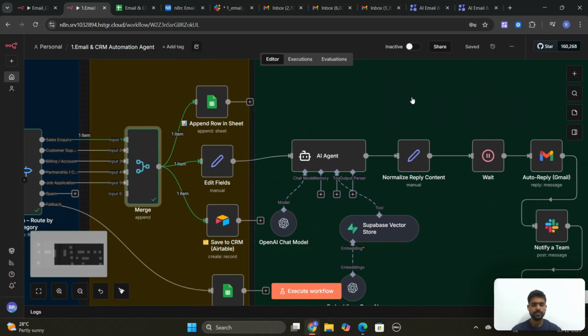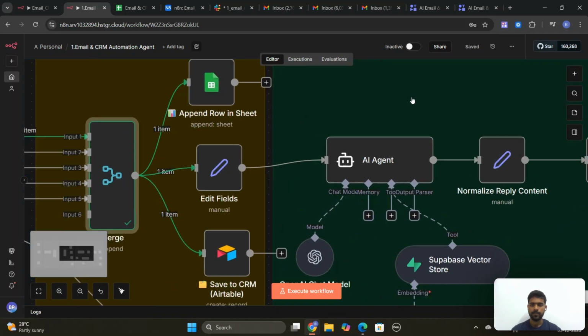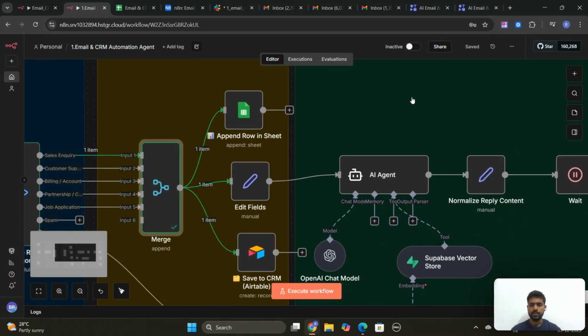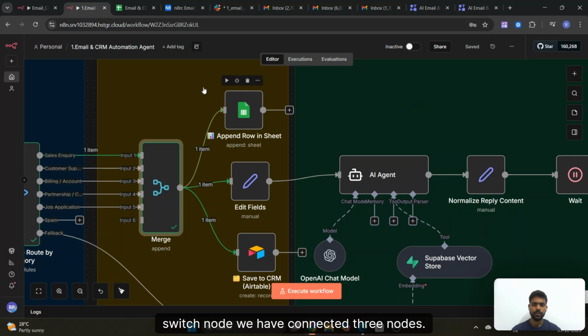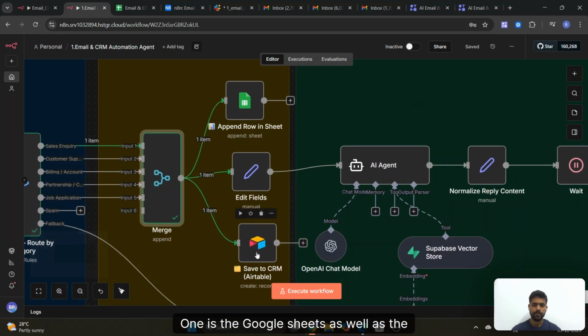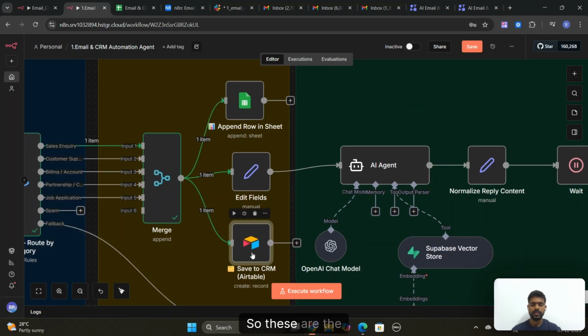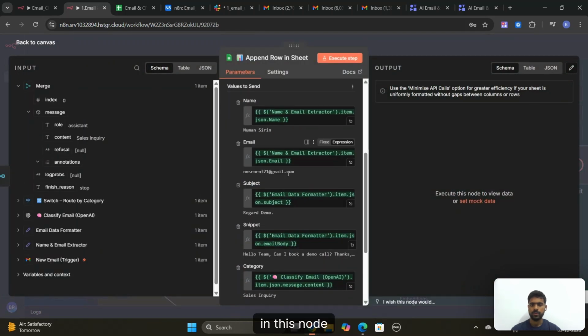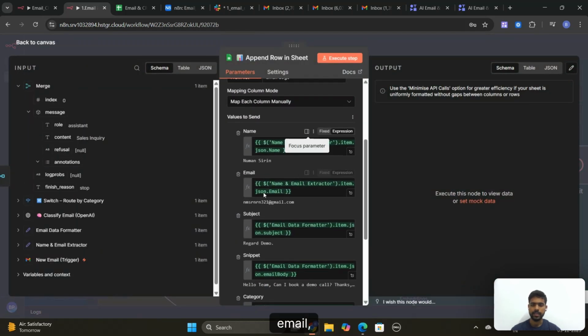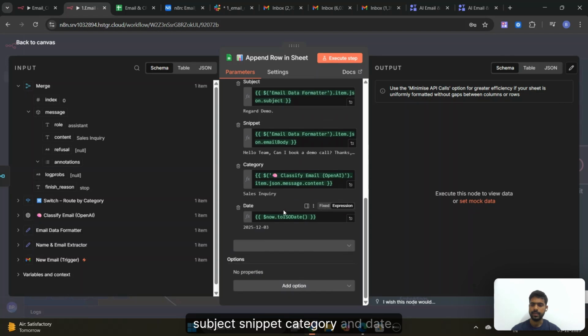And then the next part here was the switch node. We have connected 3 nodes. One is the Google Sheets, as well as the save to CRM. So these nodes work as saving the data. Here we can clearly see in this node, I'm getting name, email, subject, snippet, category, and date.